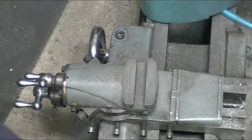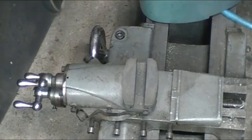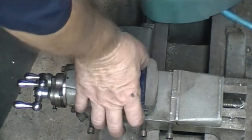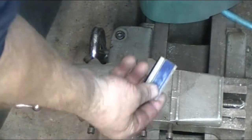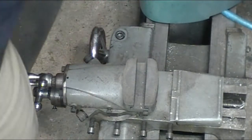I warned you, the lathe is sitting on the floor in the shop. So I'm going to do the best I can to get a shot of this. There is the T-nut. It slides in there just perfect. So now all I've got left to do is drill a hole and tap it in the center. We'll be ready to go.